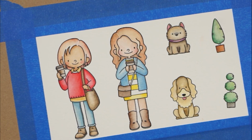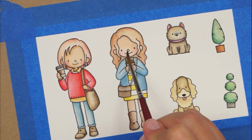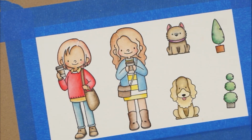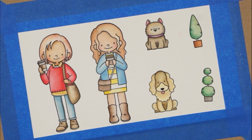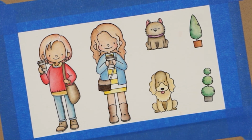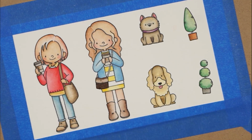I think these little images here in this set are really cute. You also get in this set a few more little accessory stamps, and you have also another dog that you can color too. And then there's 6 sentiments that come with it. So it's a really good set, and I like the little girls there with the coffee cups.